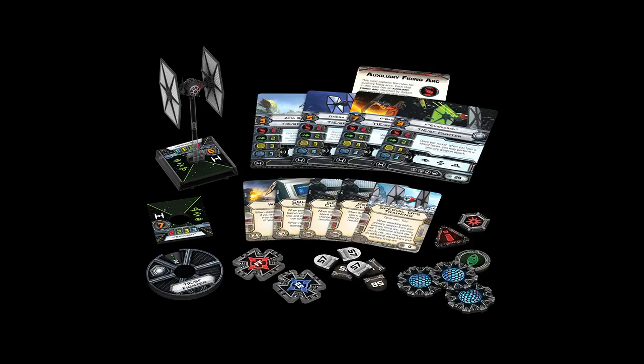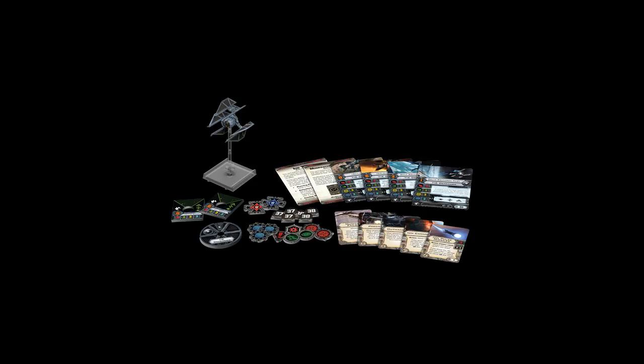Okay, let's go to my number one. Number one, the TIE Defender. So the TIE Defender has three shields and three hull, so it's got the survivability. It was the first ship to have that white K turn, so it's got incredible maneuverability.